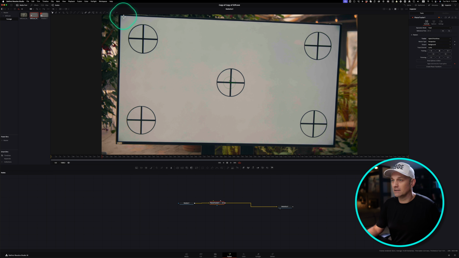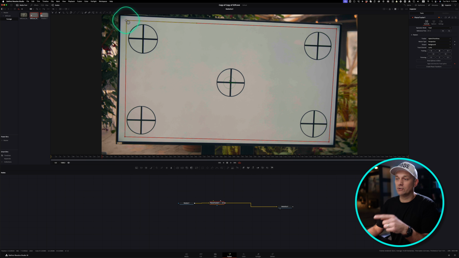And once it's on, it's selected. We're just going to click in the space that we want to track, because the Planar Tracker in DaVinci Resolve wants to be on the surface that you're tracking, where other applications, they want you to go outside of the surface just to get the entire surface. So just keep that in mind.